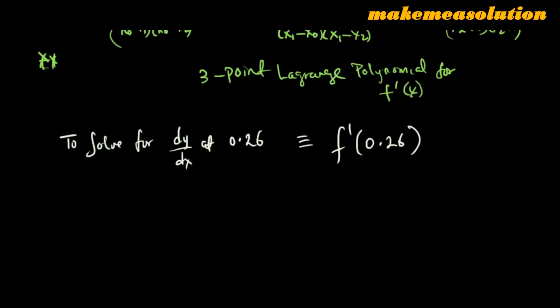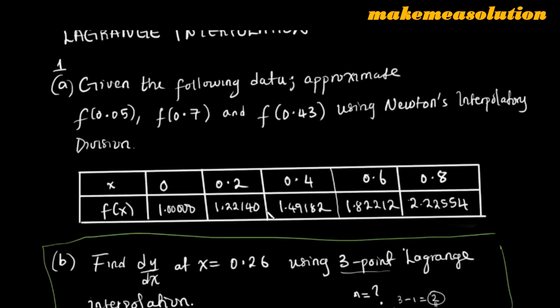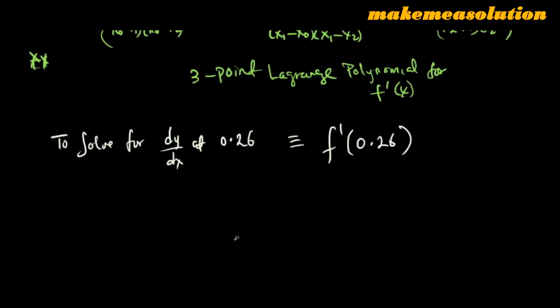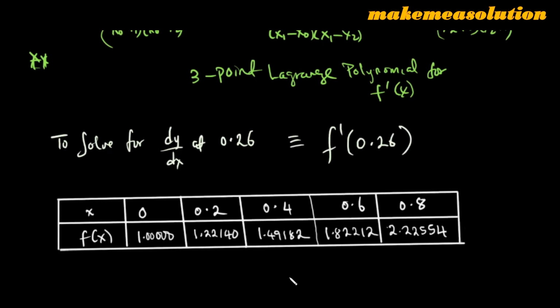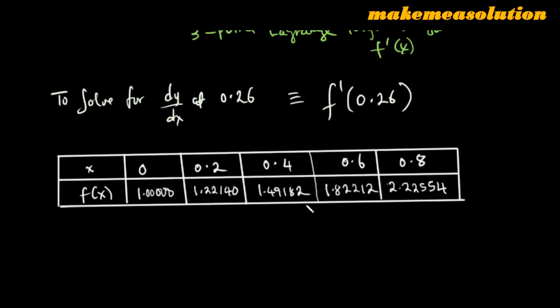So what I'm going to need again is the table. I'm just going to copy the table out here. So this is the table we're given. I've copied it out, and let's get back to where we were. I'm going to paste the table here. All right, so let's select 3 points in the neighborhood of 0.26. So in the neighborhood of 0.26, I have the liberty of choosing 3 points. I can choose this one as my x0, this one as my x1, and this one as my x2, because these 3 points are in the neighborhood of 0.26.